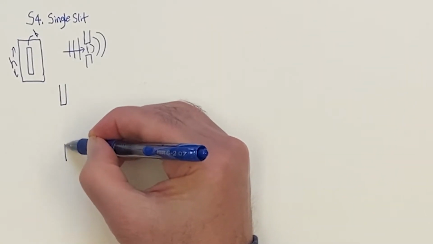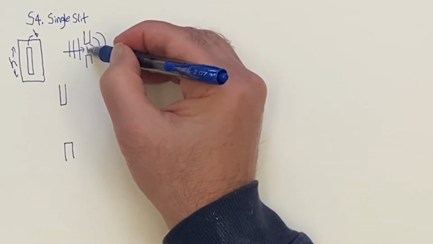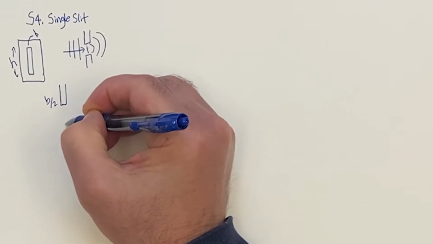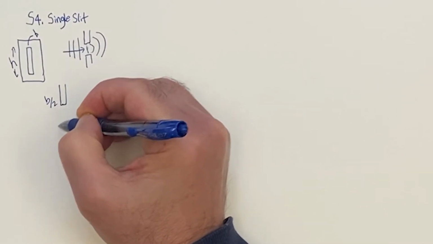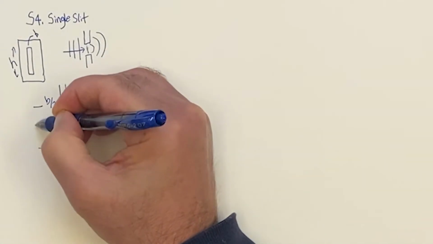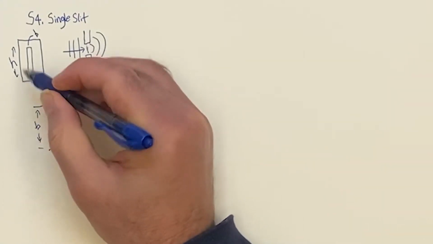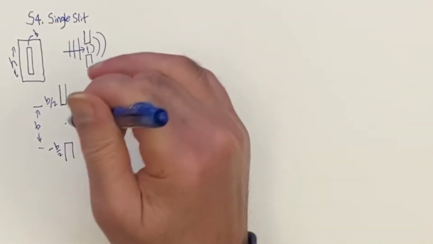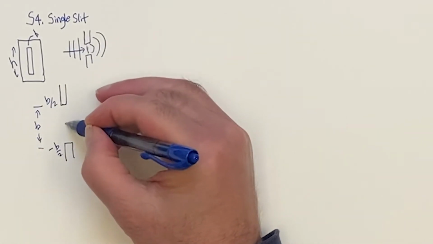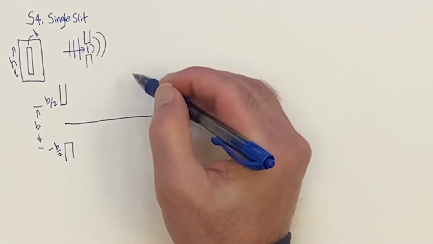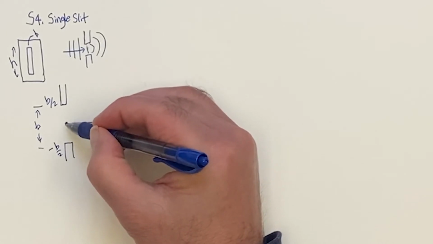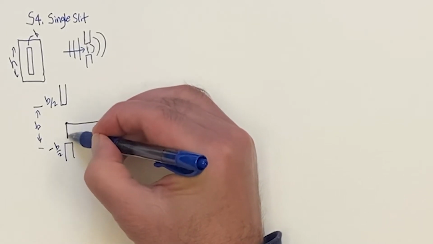Then if we look at a larger version of this, this would be B over 2. If we put the origin, say, in the middle, negative B over 2. And this is B. And your height is in the other direction, like into the page or out of the page. All right, so there's the origin. And we're going to look at a point down the bottom.